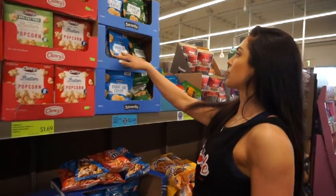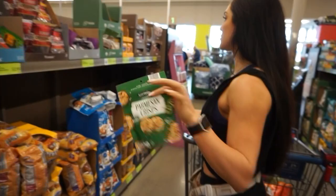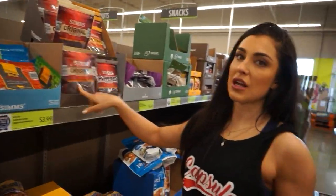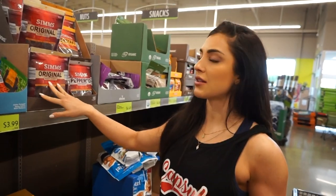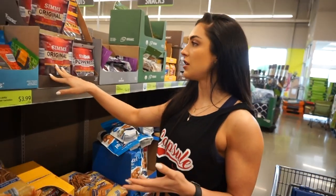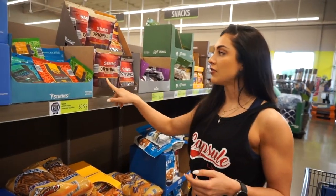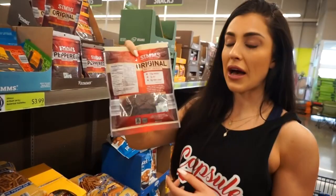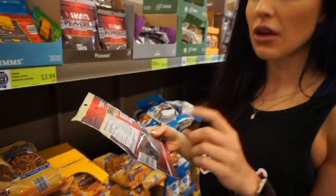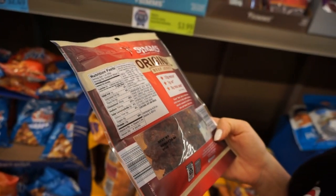So it's gonna be some beef jerky, because it's amazing. These are really good. I don't usually get this type of meat, a package like this, unless I'm gonna binge or I need convenient sources of protein. But beef jerky is really good. Make sure that if you get beef jerky, you read the back of the bag for the nutrients and make sure that it doesn't have MSG in it or monosodium glutamate. And so this one does not.